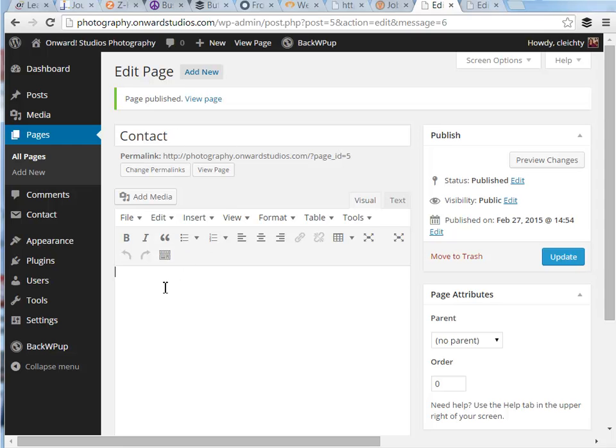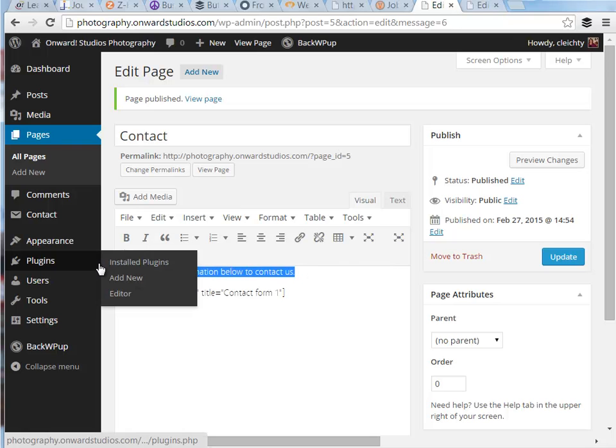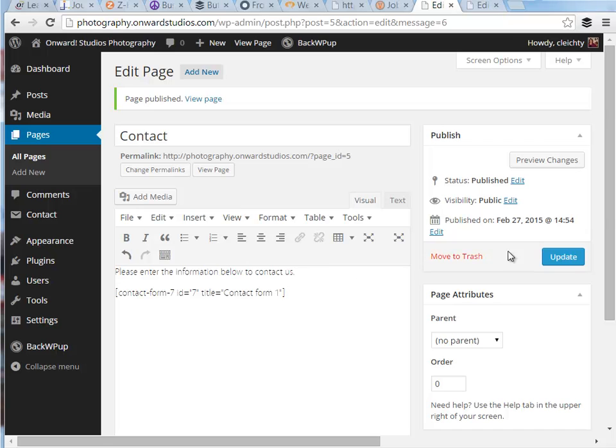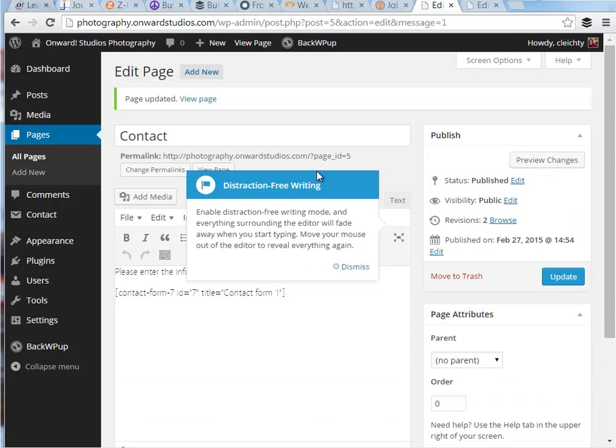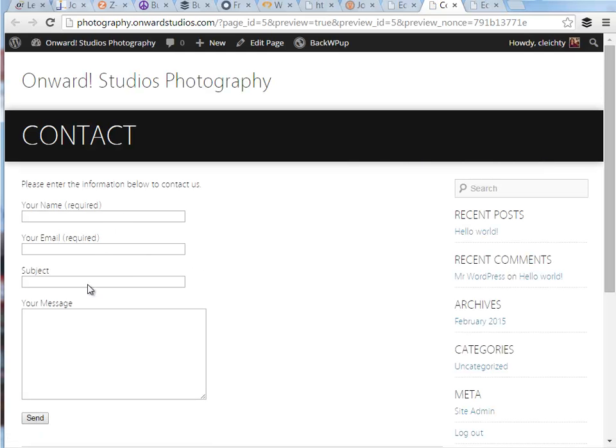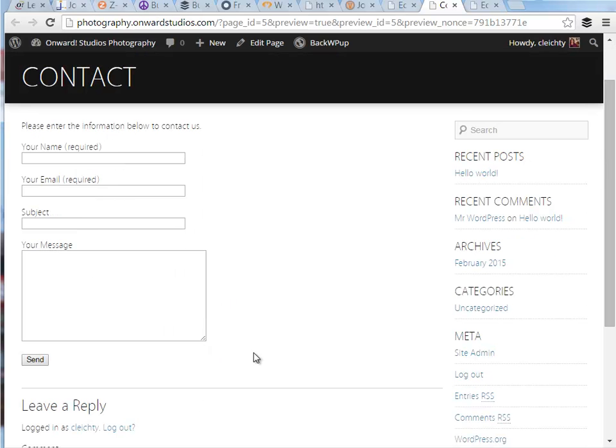I'm simply going to, actually before I paste that shortcode in, I'm going to say, please... and oftentimes above this I would include, if it's appropriate, phone number, address, etc. I'm going to keep this simple for now. I'm going to click on update. And to see this form, I'm going to just do preview changes. You can see this page really quickly. This is the default form with a submit button. Once they click the submit button, a little green box will show at the bottom saying the information was sent successfully.